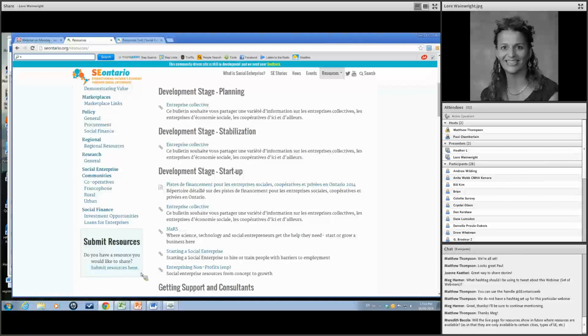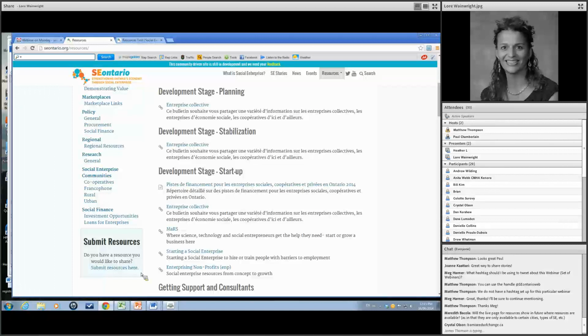And one thing to mention as well, the approach to resources on the site, as you can tell, is not that the site is about developing lots of resources ourselves. The idea of the site is really to link out to what we see and what people in the social enterprise community see as being some of the prime resources that are really helpful to you. So it's a way of bringing those together, hopefully, so there's one spot that you can then link out to those.